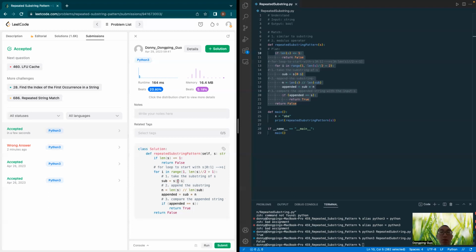I still take the substring from 0 to 2. So yeah, that's fine.